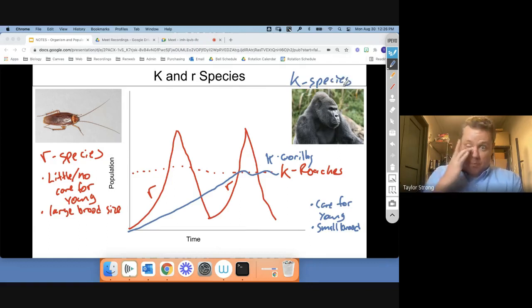species, or K-selected species. Not all mammals are K-selected, and not all non-mammals are R-selected. I always like to give a few examples. A lot of birds, because of the care for their young with bringing food back, are K-selected, and even some reptiles are, like crocodiles, where they make a little nest for their young. And some mammals like mice and rabbits would be over here on the R species because of their rapid gestational time and how many they have in a litter. And so you can't think about it as just mammals and not mammals because it can be either one.